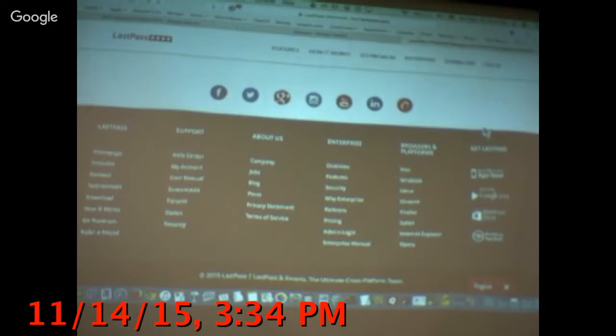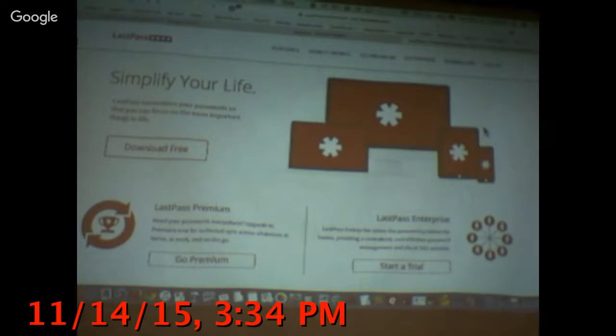LogMeIn. LogMeIn, yeah. Now, LogMeIn is a remote access program that tech support people use a lot to remotely log into a computer to fix it. They've been getting a sort of a black eye lately because the fake tech support people who are stealing your money are using LogMeIn to get into your computer. So you'll get a fake message that your computer's infected and call the phone number. They'll offer to log in and fix the problem, and they have you install LogMeIn.